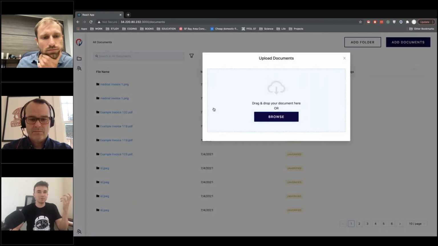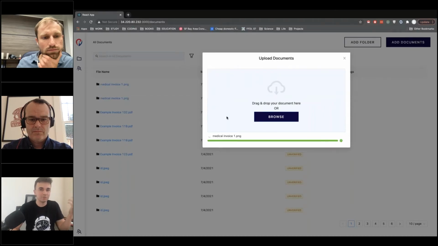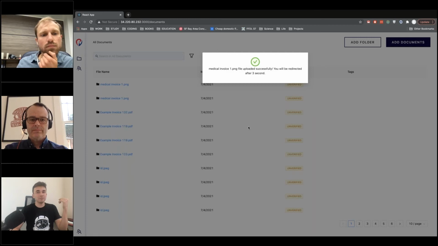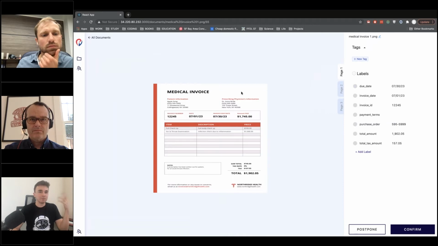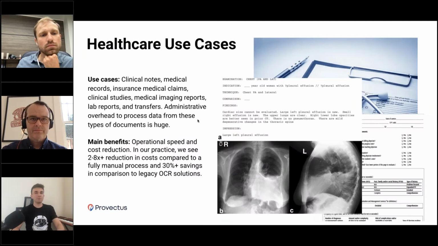Let's upload a document, which in our case will be a medical invoice, and we will see which information you can extract from this type of document. For a medical invoice, the usual fields are the due date, invoice ID, etc. As you can see, it's pretty much straightforward, and it's really quick to execute. This is one of the parts of document processing solutions, and let me move to the next section of our webinar, which describes the entire framework of document processing.